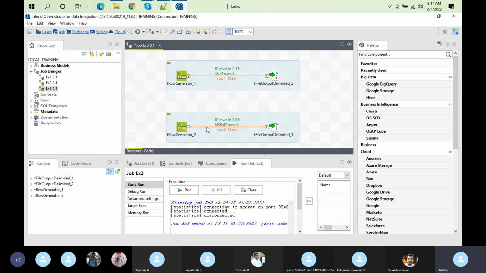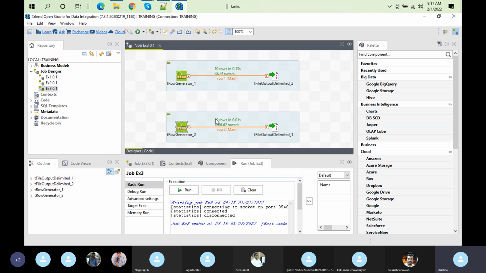Otherwise it automatically picks up as parallel, because the starting component's background becomes green, and that happened with the other flow also. You can see that green background. There is no link or association between these two flows, so they are treated as separate and can run automatically in parallel.